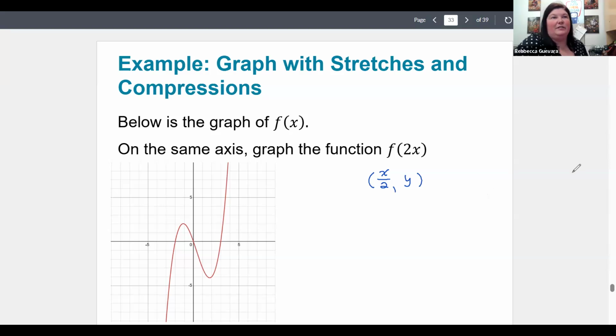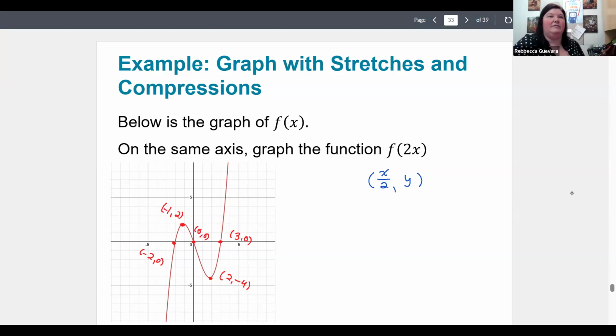Pick a couple points here. Once again, we have 3, 0. We have this point here that is roughly at 2, -4. Point here at 0, 0. We have a point roughly right here at about 1, 2. And then we have a point here. Some of them are kind of guessing where they're at. This one's -1, 2 at -2, 0.